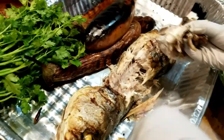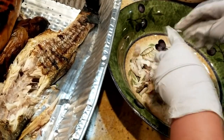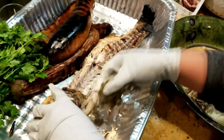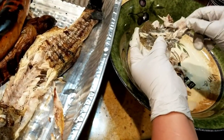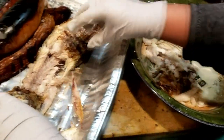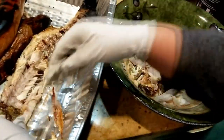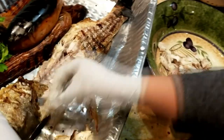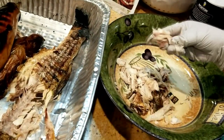Once they are grilled, they can easily be taken out. I'm just going through them for the bones — if I encounter any bones I want to take them out. When you grill, you get all the meat, all the beautiful meat right here. It's pretty hot so you gotta wear gloves.